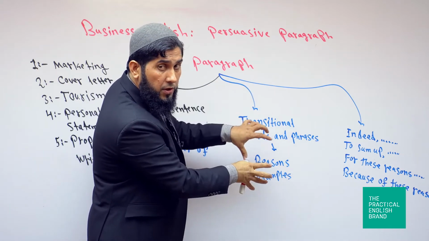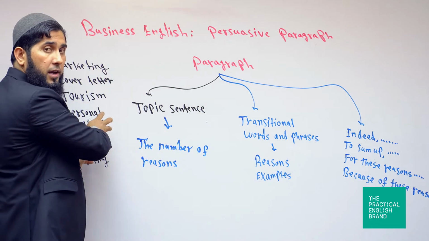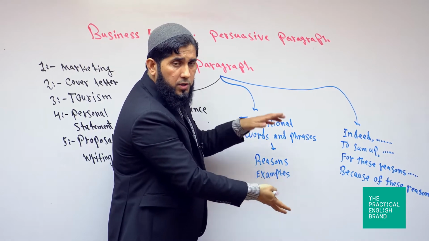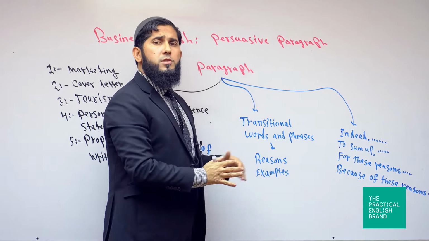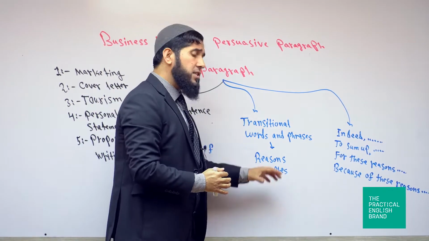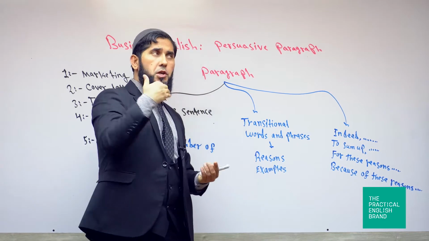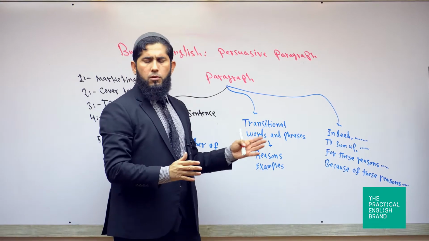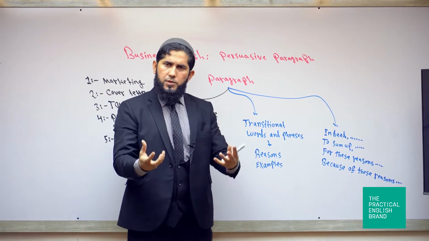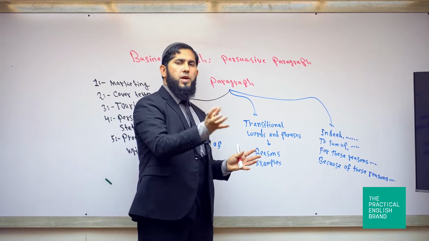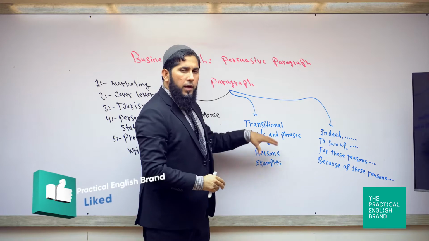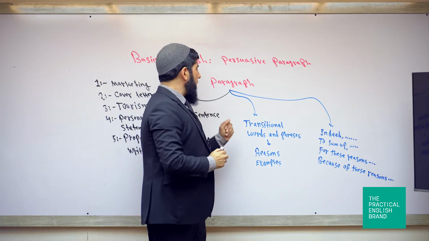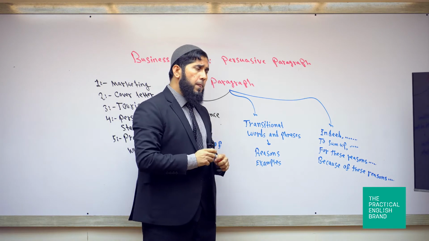So now the reasons are here in the body of your paragraph to support the main idea in the topic sentence. And the examples are there in the body of the paragraph in order to support those reasons. So the reasons become your major points, and the examples become your minor points. Because in the body of each composition, it could be an essay, an article, or paragraph, there are major points to be developed, and there are minor points. So the details and examples are called minor points, and in this type of paragraph, for example, these reasons are called major points. Understood?